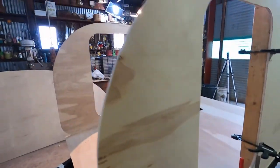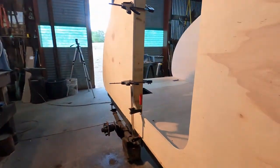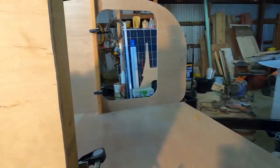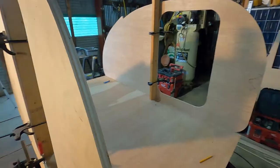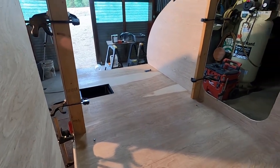But otherwise, the other thing I'm doing is laying out for screwing this on. We'll get some screws into here, and then I've supported this with these 2x, because I'm still waiting for the cooler for the back cabinets.